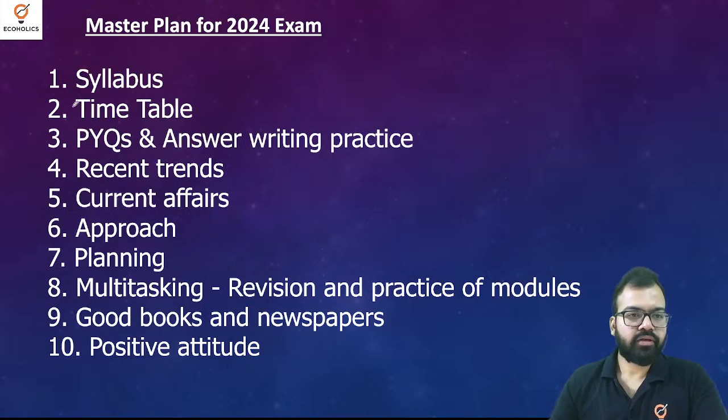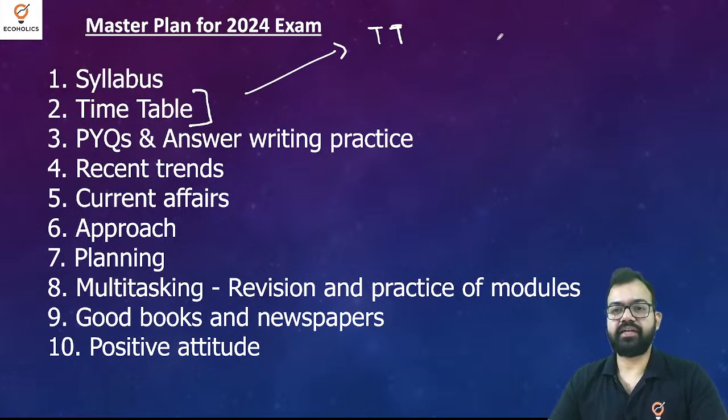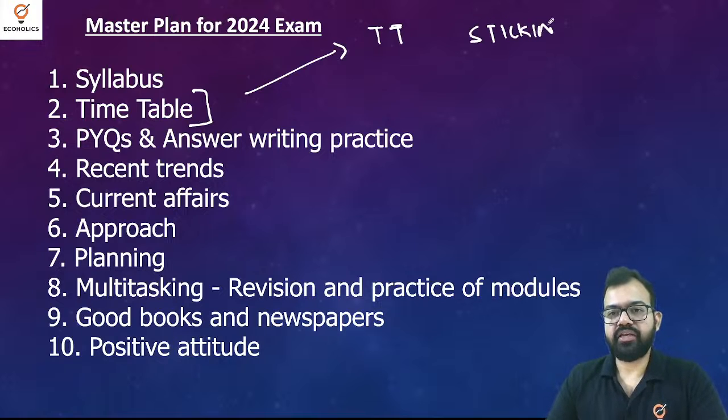Okay, then the second one is the timetable. Now let me tell you a very important thing, very honestly: we all make timetables. We all make timetables, like we'll wake up at a certain time, then we'll study, then lunch, then again study, newspaper, revision, classes, then a small break in the evening, and this is how it goes. We all make timetables, but how many of us are able to stick to the timetable? Sticking to the timetable is very vital.